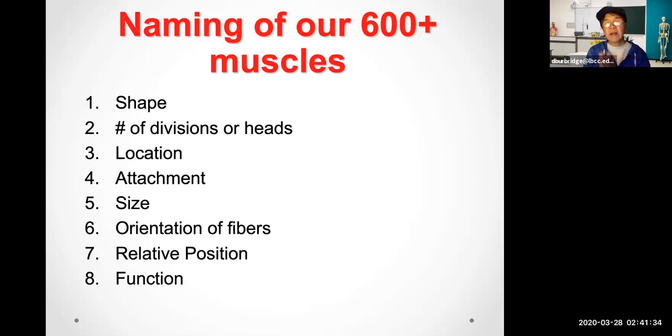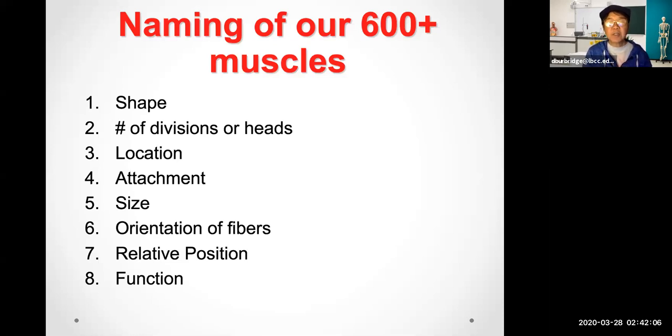Size, okay, we alluded to this earlier. Pectoralis major is going to be bigger than the pectoralis minor. So when you have muscles that have the same names because they're in the same area, sometimes you'll have a muscle that is bigger than another. Gluteus, we have the gluteus maximus, gluteus minimus, and a gluteus medius. So you can tell relatively which one is the bigger and which is the smallest.